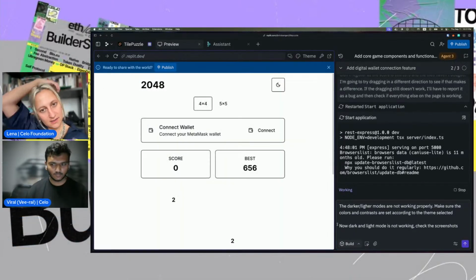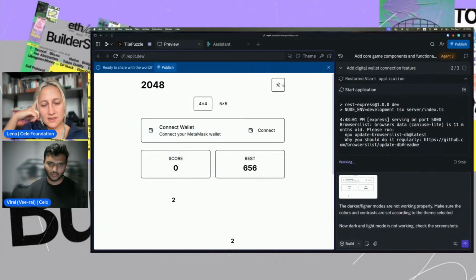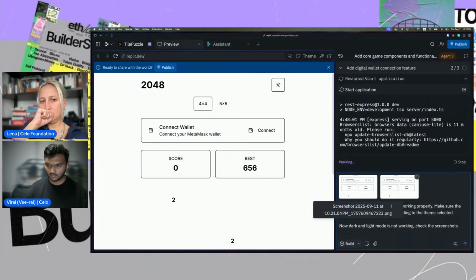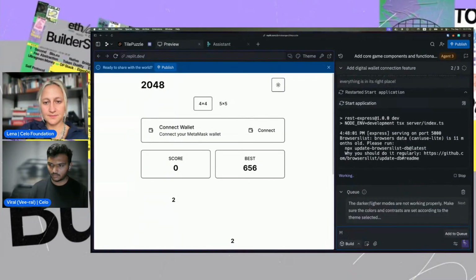Okay, so now both are not working, and I'm providing two screenshots, one for dark and one for light. Okay. That's the thing, it's been working on something for quite a long time, but what is it?